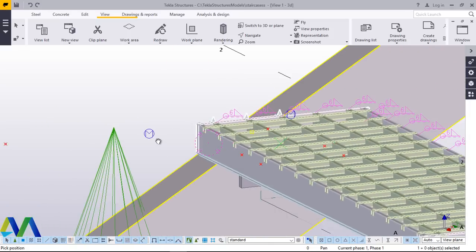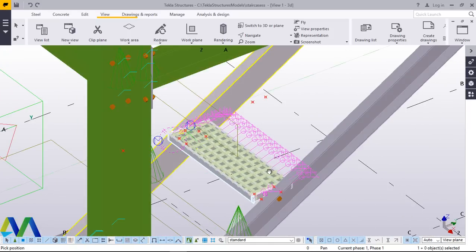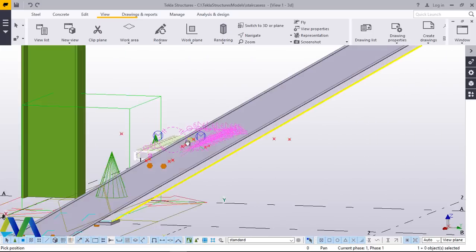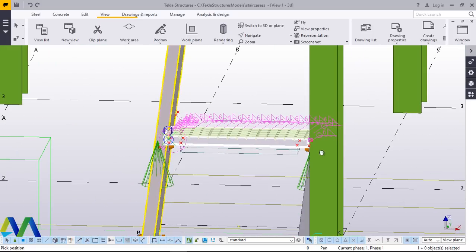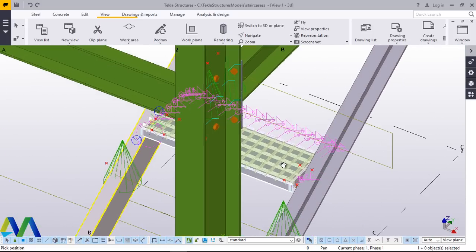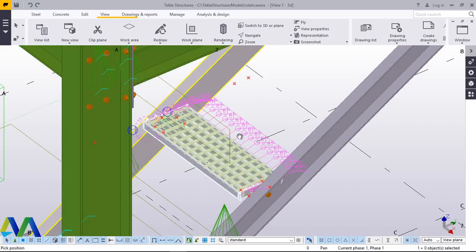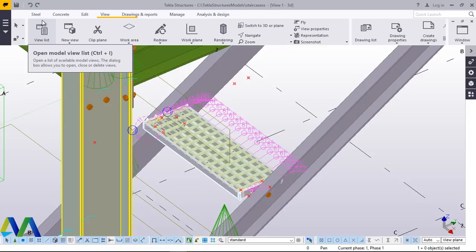This is our grating resting right on top of our thread. Grating resting on top of our cleats. Now we want to populate this. But prior to doing that, we want to change our work plane tool.